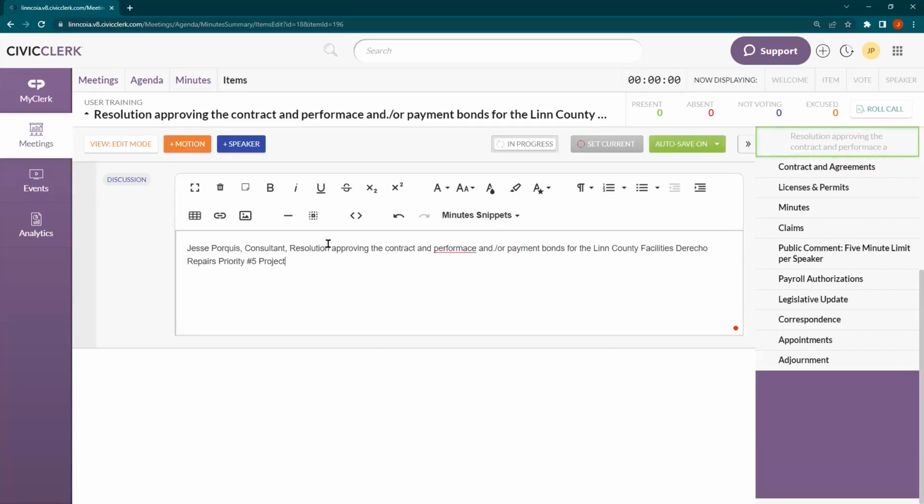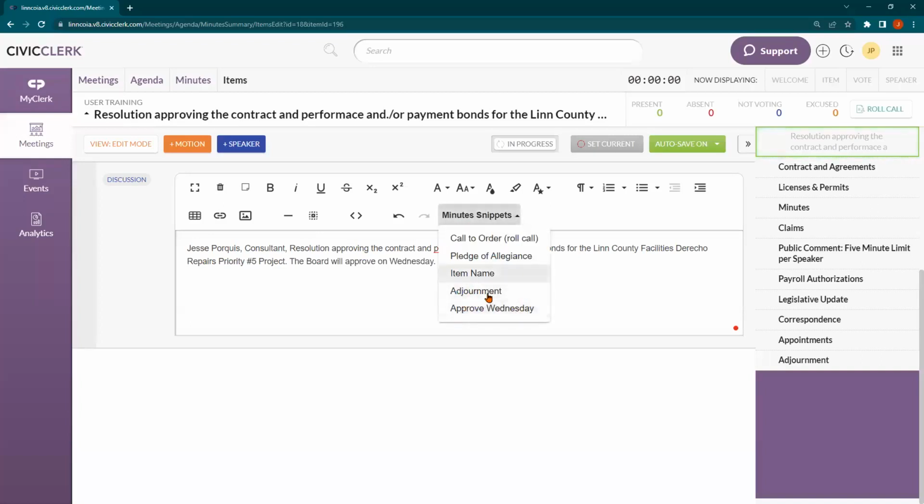And if it was "discuss" rather than "discussed," you might have to just change the word around. But you can insert that name, and it's the same thing with the end of this: if it's something that's approved Wednesday at the formal meeting, you just insert the statement here again too. Okay, so this is like on a Monday. Yes. And you presented a resolution approving the contract and performance. Then you just do the snippet, the board will approve on Wednesday.